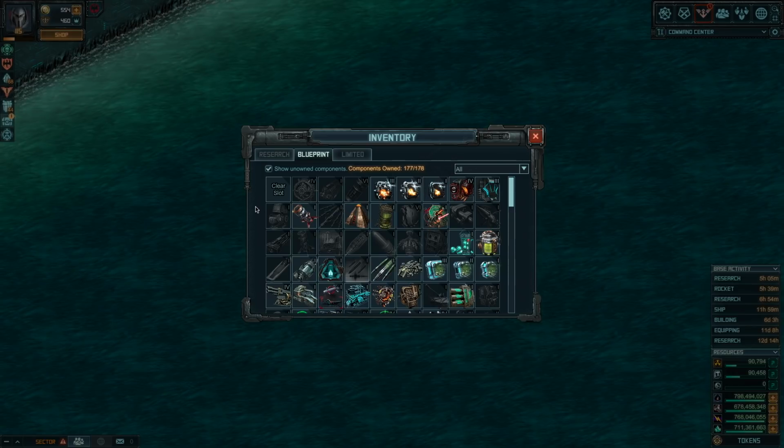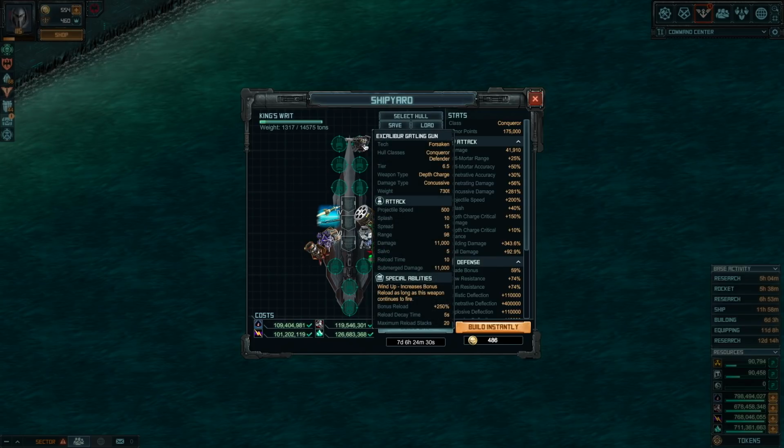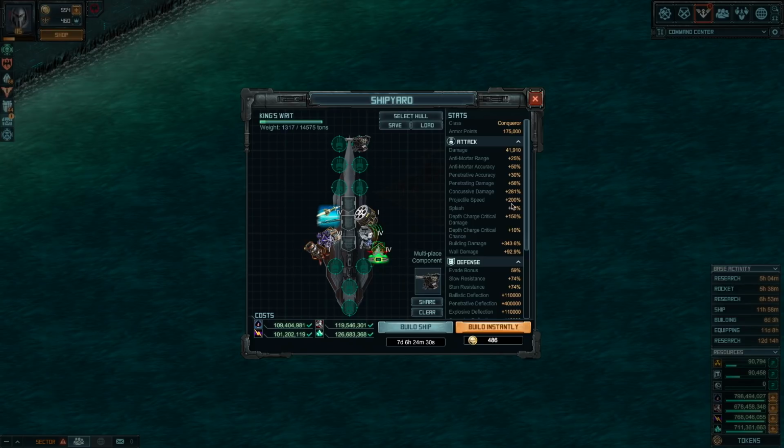Okay, another one, if you're looking for projectile speed and building damage, you can do the AFT razor foils. Forget about the penetrative accuracy. What you care about here is building damage and projectile speed. So that's another very good choice. It gets you good building damage, not as much wall damage, but the projectile speed, which is already fast here, 500, just goes up by 200, so you're going to have pretty much a 1500 projectile speed. It's going to hurt like a bullet.